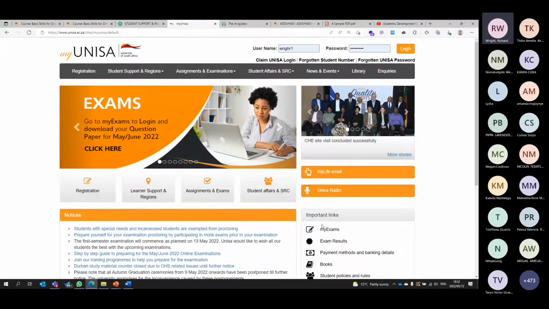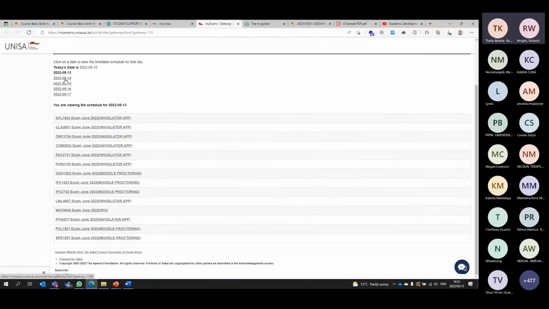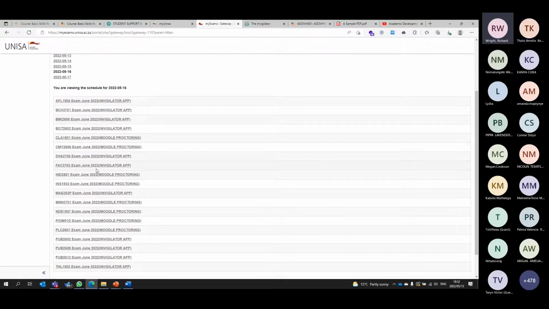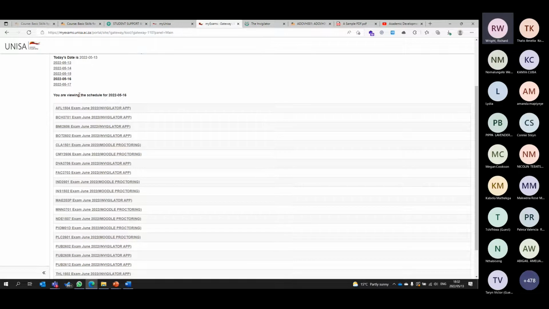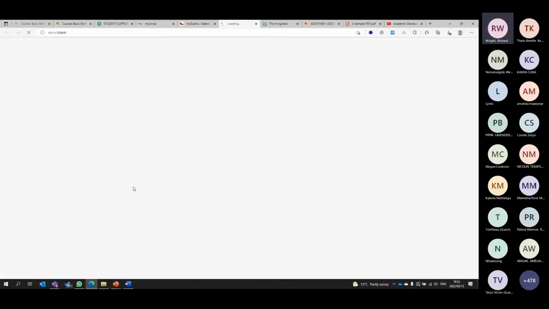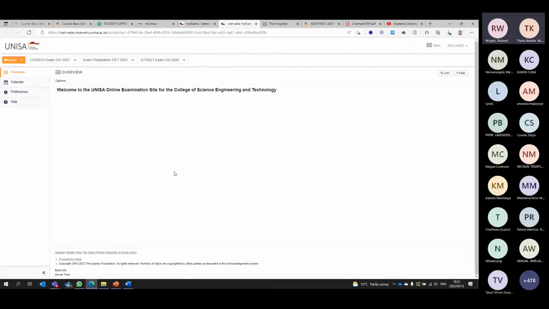If you click here on myExams, you'll still use the exact same process. You select the date and the module that you're going to be writing, and this will take you to the Sakai login. So you will use the same platform that you used last year.